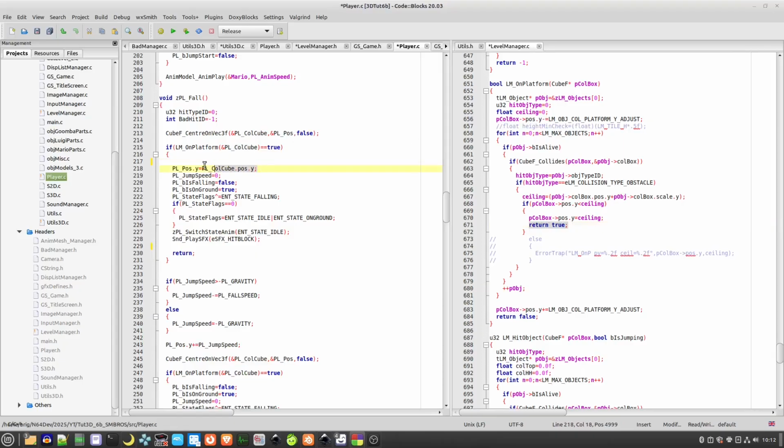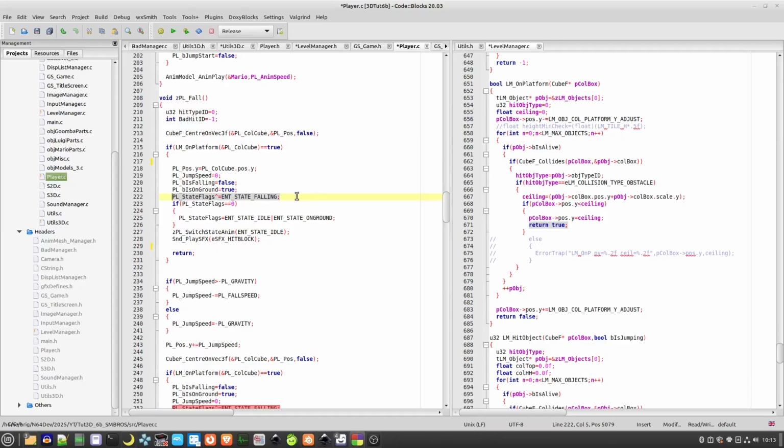Then we set the player's Y position to the Y position of the collision cube, and then we flip a boolean to say the player is no longer falling, and then we set another one to say the player is on the ground.